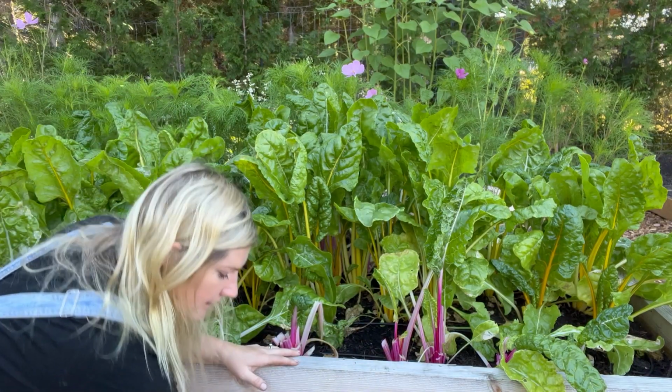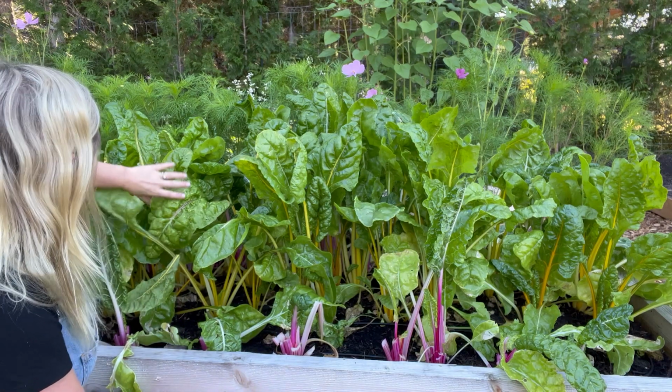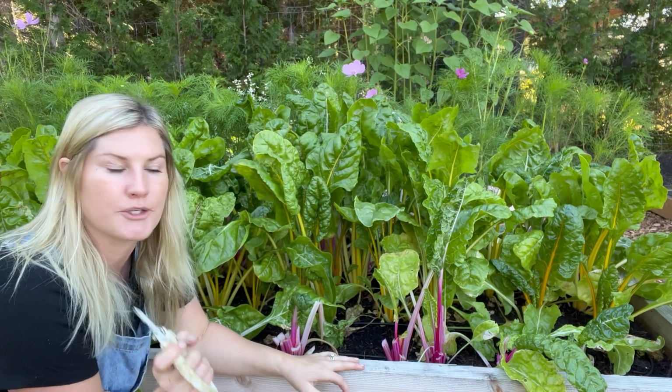Okay, woof! Now that we got that aphid sucker out of here, let's talk about chard. So, do I have aphids anywhere else? I have not seen it, so I might have caught it early. Now you want to try to catch those aphids early.